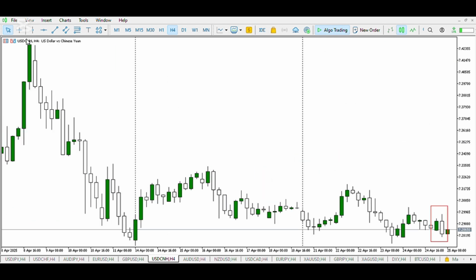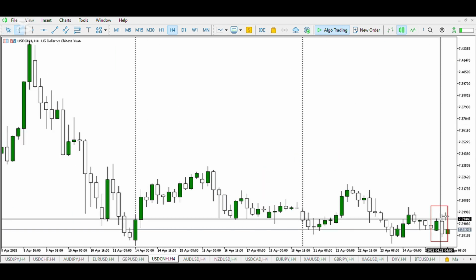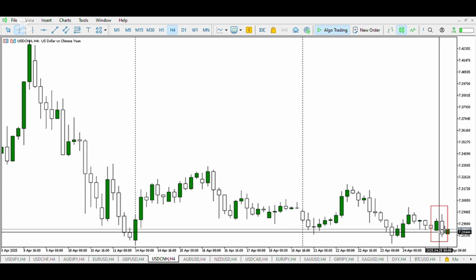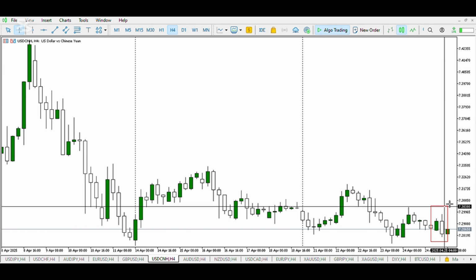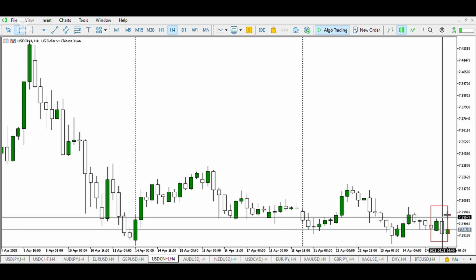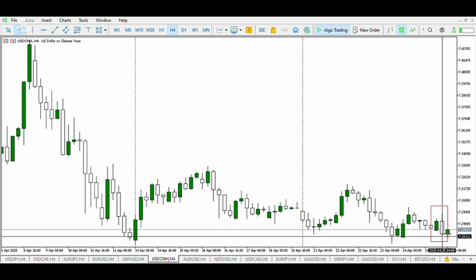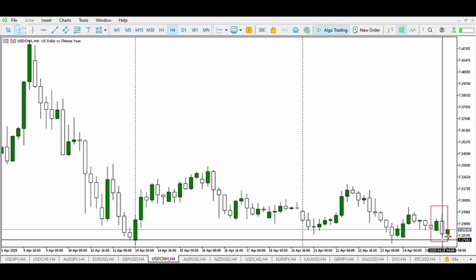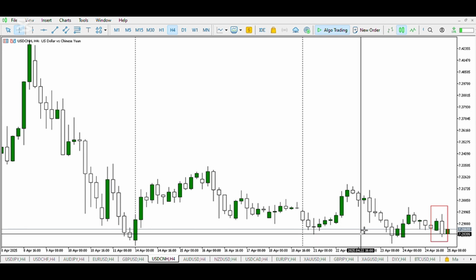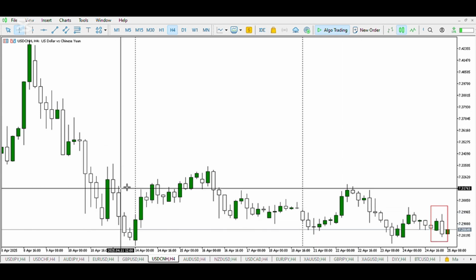On USD CNH, right here at the opening of the Asian session, we can see the buyers making a good move, and in the second half you can see the sellers right here pushing price down, manipulating the buyers, and playing a picture perfect textbook example of AMD. So we expect price to impulsively move down, break the low of yesterday, break the structure further down, then rally further down on USD CNH.